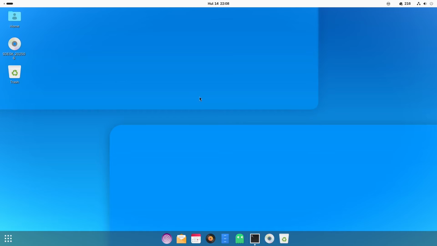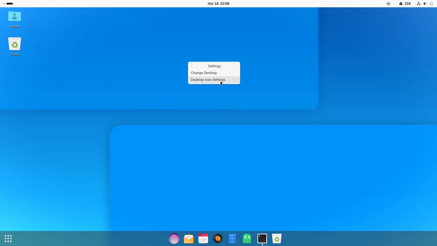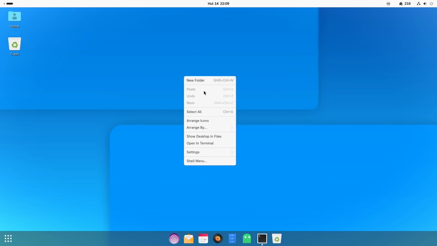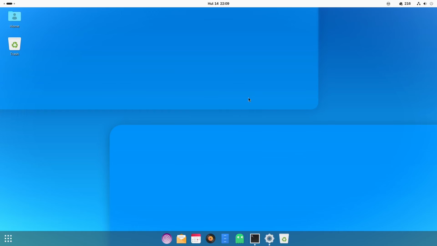So that is the desktop user interface. Of course, we also have some icons right here, like this one. We could unmount this one if we wanted to, and then move this one right there, or maybe right here, or maybe let's move them both. Okay, so with the right click of our mouse, we have the settings right here. It's up to you to use it if you want to change the icons or change the desktop. So you have the desktop right here. Cool, right?